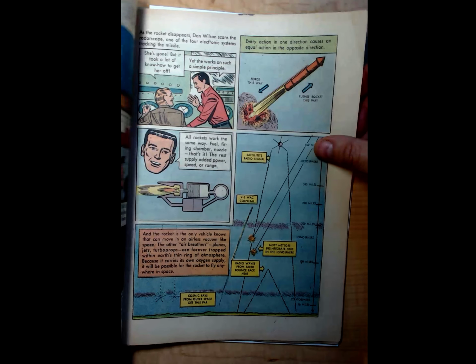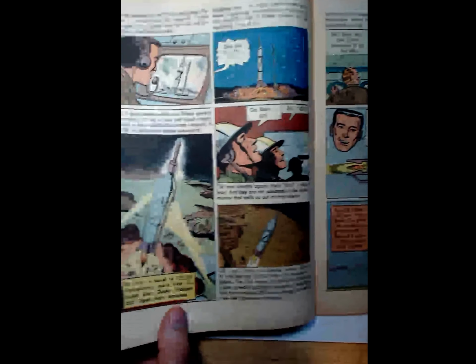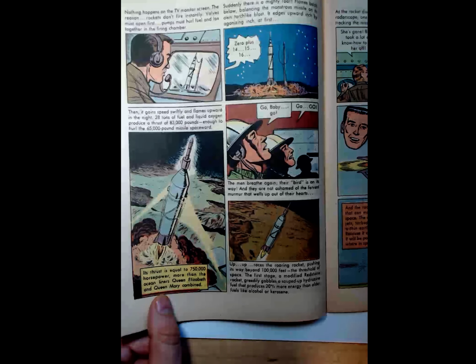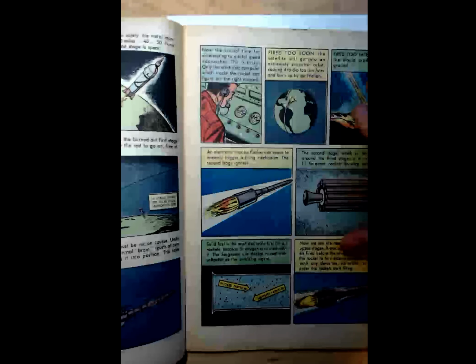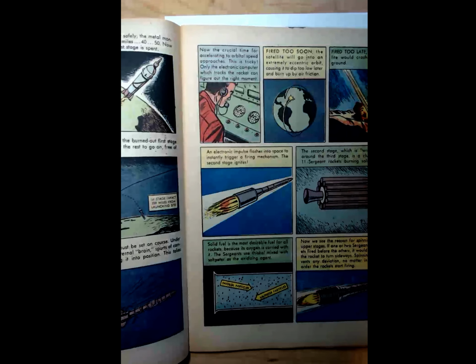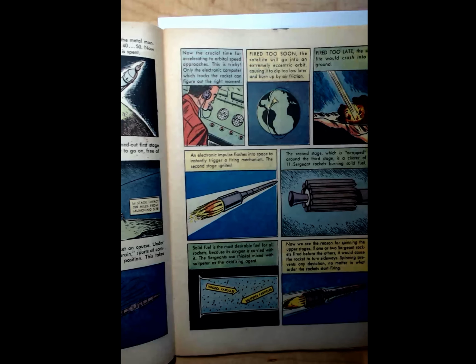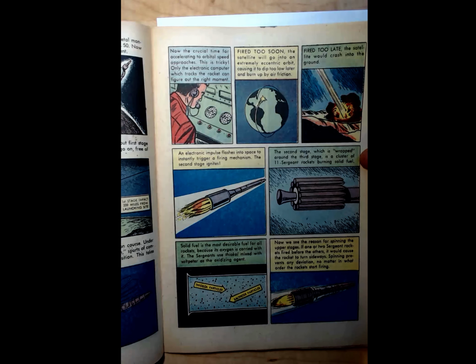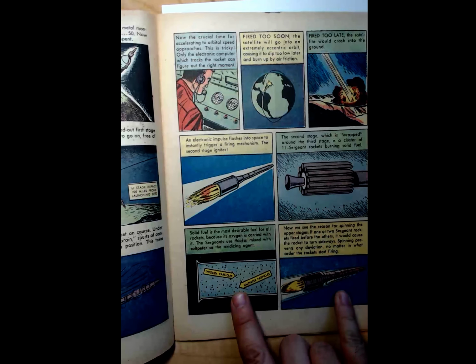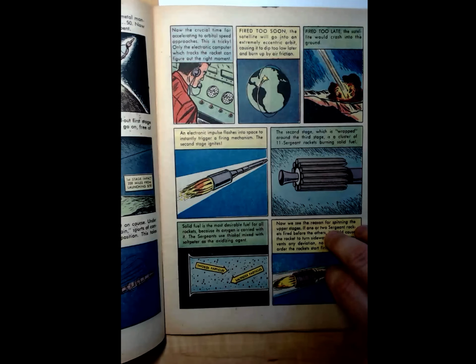And a lot of this stuff, just remember, no one had ever done this stuff before. This was super exciting, thrilling, and this was the only way a lot of kids had to learn about it besides radio and sometimes shorts at the movie theater. So they talk about rockets going up and what the stages are and how they're wrapped. There's a lot of science here, actually. It says the second stage, which is wrapped around the third stage, is a cluster of 11 Sergeant rockets burning solid fuel. And it says thiokol particles, saltpeter particles. It's pretty cool. It's really cool.